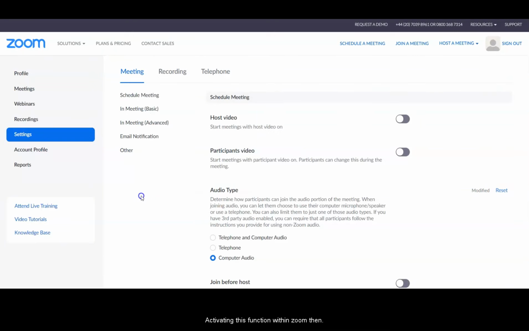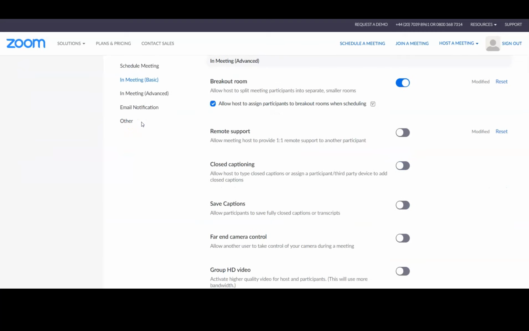Activating this function within Zoom is found within the Settings tab. If you click Advanced Settings, you'll need to make sure that the breakout room is enabled here. You also have the option of assigning groups prior to scheduling your meeting.